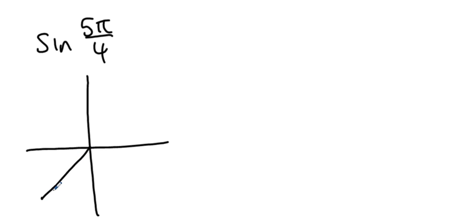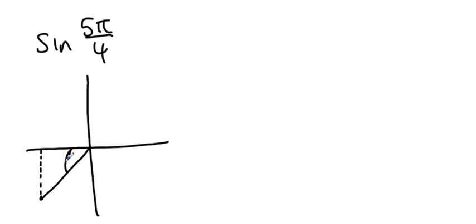So it's awfully hard for us to think in terms of right triangle trig with an angle like 5 pi over 4 because you can't fit an angle like 5 pi over 4 in a right triangle. But you can create a right triangle by dropping a perpendicular to the x-axis, and that's how we do it. And we say that the sine of 5 pi over 4 is the same as the sine of this reference angle, right there. So it's time to play everybody's favorite game, how big is it?